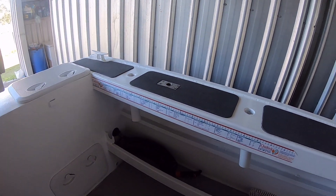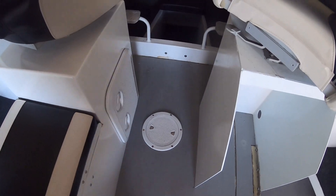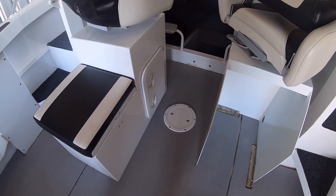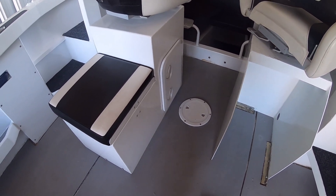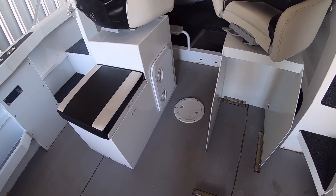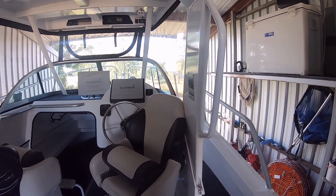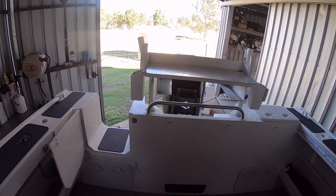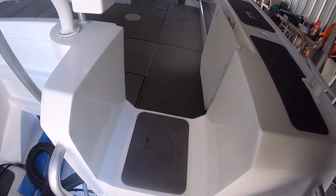The deck wash pump I put in is still going good, hasn't let me down yet. I did put a bigger fuel tank in the front — I took the 180-litre out and put a 300-litre in, just to have a bit more fuel. It'd be good to have that as an option from the factory, so if the boys want bigger fuel tanks to go a bit wider there's that option instead of just the 180s. I also moved the pickups to the back of both tanks, because these boats sit really nose-proud on the plane, and the pickup at the front of the tank means when you get down to about 30 or 40 litres left, it won't pick it up. So that's another little issue they might be able to rectify.